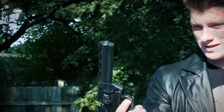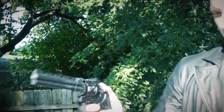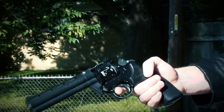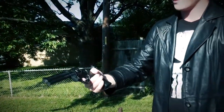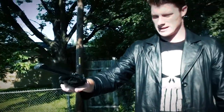Next we have — if the Punisher was having a bad day and the guy didn't give him his full-size ice cream bar from Dairy Queen — he pulls out this and blows his head off. This is a .357 Magnum. The paint is kind of chipping away, which gives it that weathered look like he's used it for years in the war. This was about $60. And there we have the airsoft Magnum, which completes his look of being intimidating.